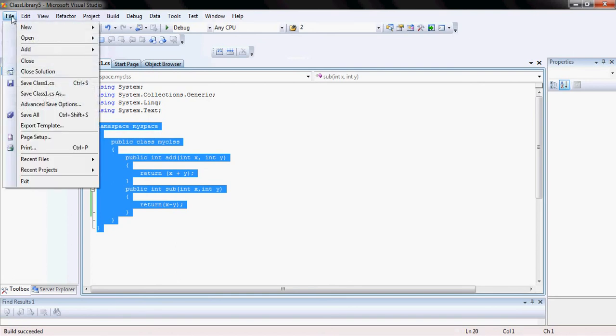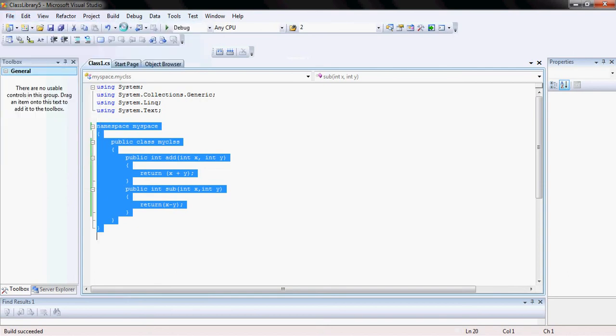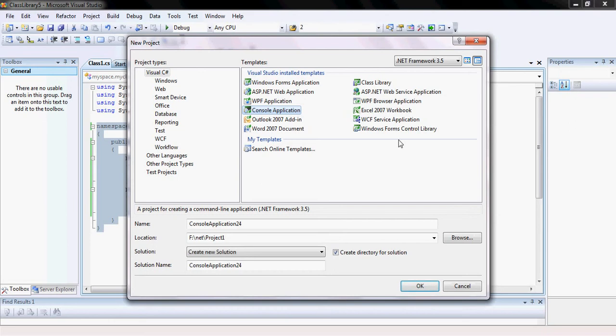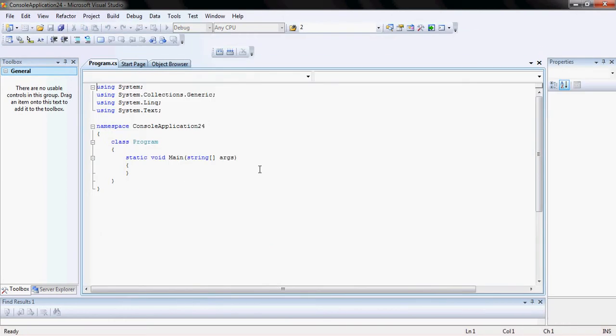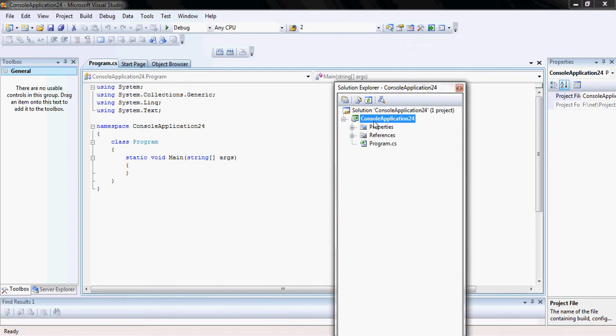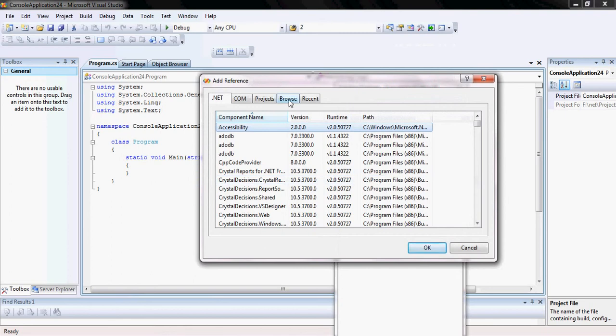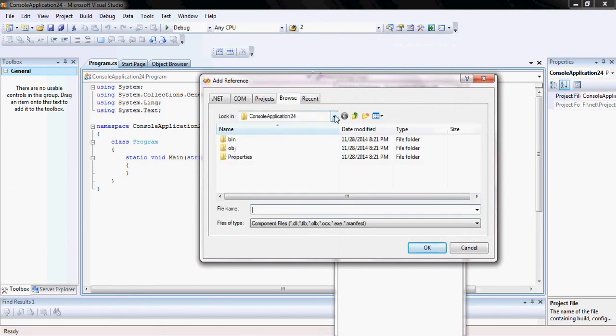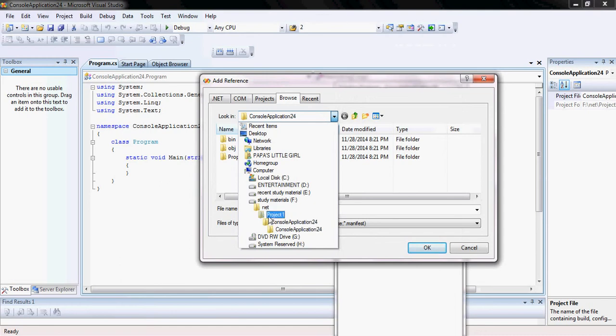Now how to import MySpace in some other application? Go to File again, then project, console application. Now this is my program which contains the main function. How to import the MySpace namespace here? For this, first open Solution Explorer, right click, add reference, go to browse, and here recently I have created class library 5.